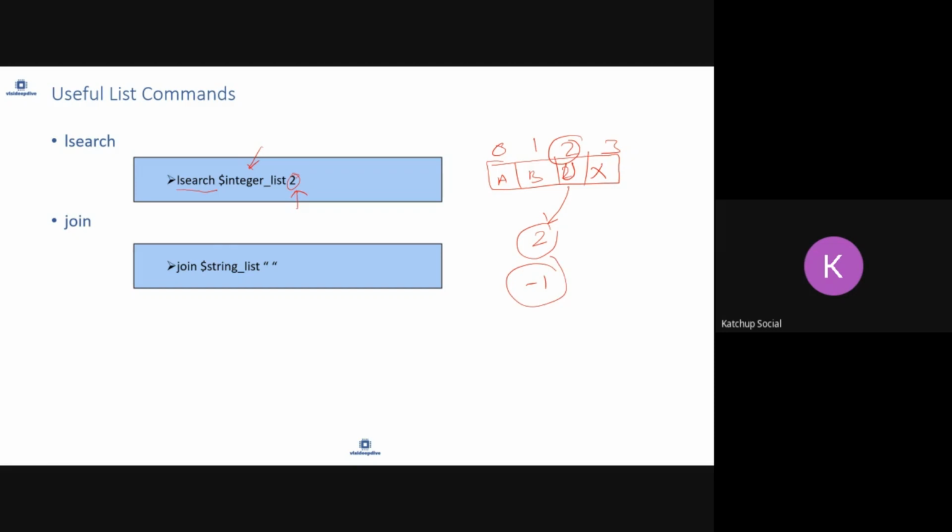Similar to the split command, you can use the join command. The join command can be used to convert a list to a string. The split command can be used to split a string into a list. Join does the reverse. Basically, it will join all the elements of the list, and in between it will add a space. If you don't want any character in between, just use two double quotes without anything. If you want to add a space or a dot, whatever, you can choose any joining character.